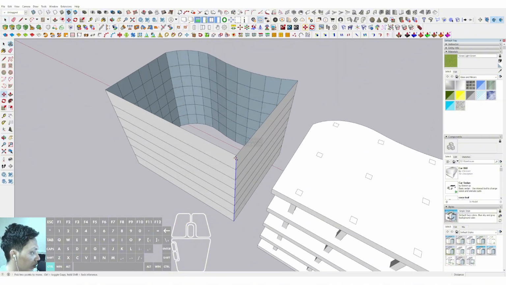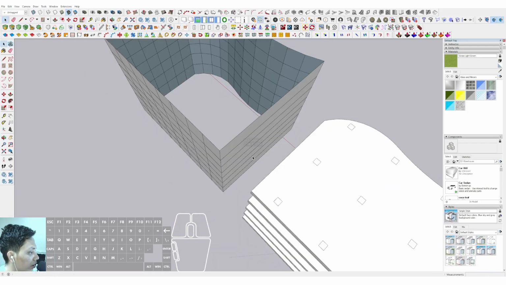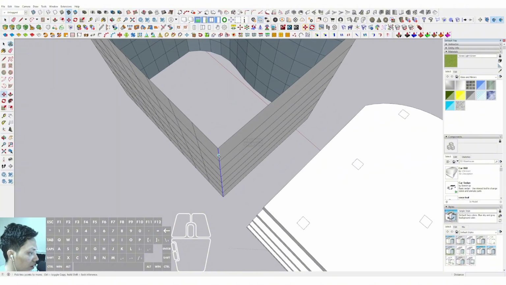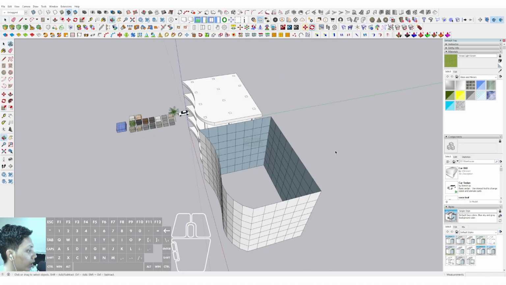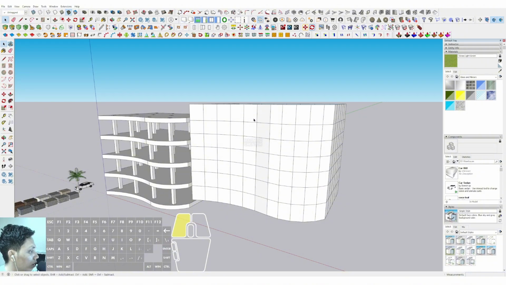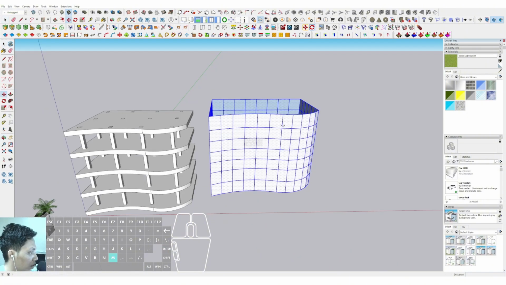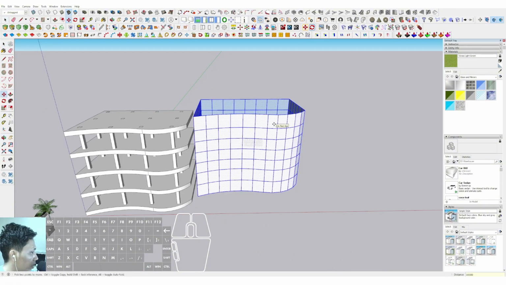We can select move, tab control, place this position, then we can type 8/ and enter in here, and also this one. Select move, tab control, place this position, then we can type 8/ and enter in here. Okay, so this is the basic shape, and then we can triple click and move 30 meters in here.